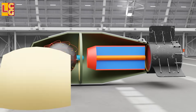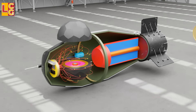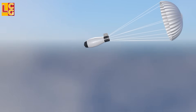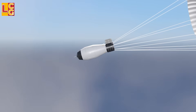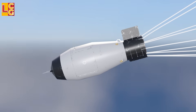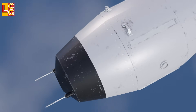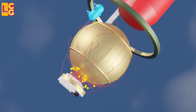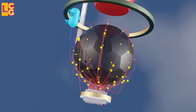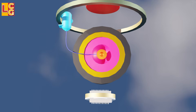Let's look at the mechanism of the usual hydrogen bomb design to better understand the stages of the Tsar Bomba. Assume the bomb has already been dropped from the bomber. Because of its heavy weight, a parachute was attached to its tail to delay detonation and give the bomber time to reach a safer distance. When the barometric device detects the designated altitude of 4,000 meters from the ground, the firing unit is activated, sending electrical impulses through the wires to the electrical detonators.